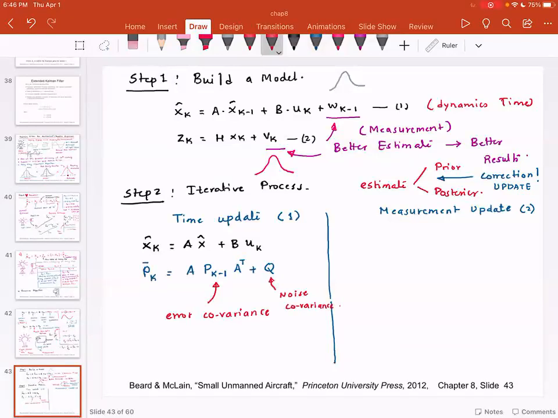Now, what do I mean by covariance? Covariance tells me whether a particular quantity is correlated or not, which means are they moving in the same direction or in the opposite direction? What is the way they are moving? And this P_k, just like the prior and posterior, is the prior covariance. So at every iteration, we take the previous error covariance, and we are finding the prior error covariance. And this A is the same as before, and A transpose is the transpose of A.